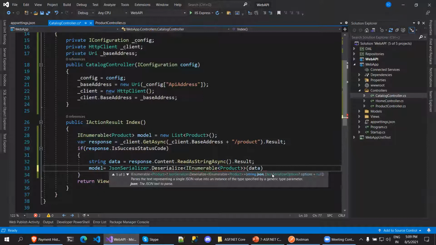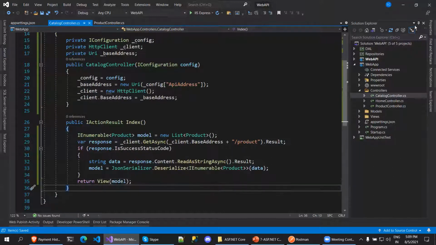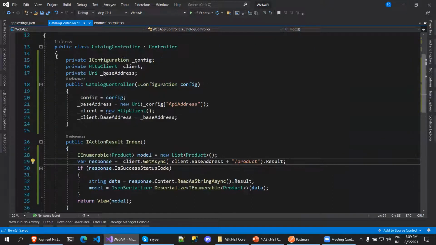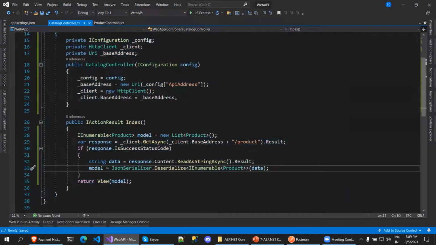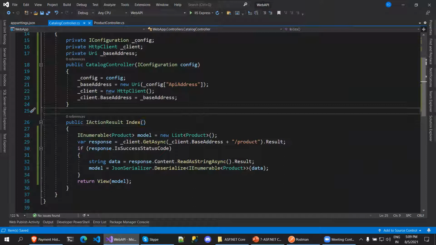Then pass the data and finally return the model over there. So this is the syntax we have here to read the data from an API action. If you want to use this one, let me share the complete code. I shared the complete code, you can copy and use it. And do let me know when you complete it.